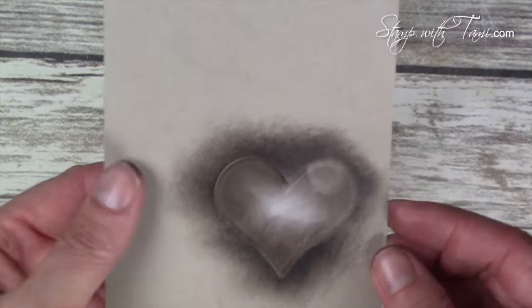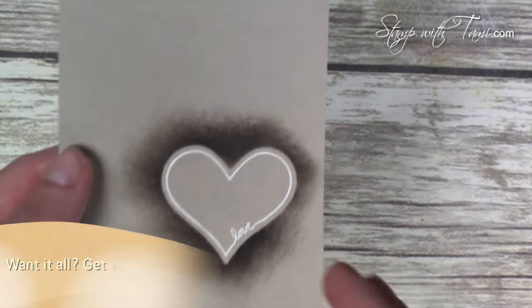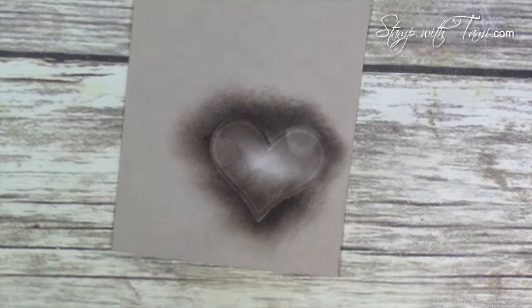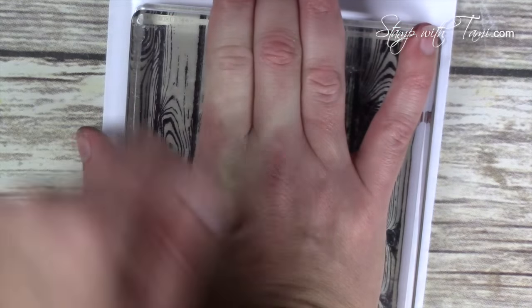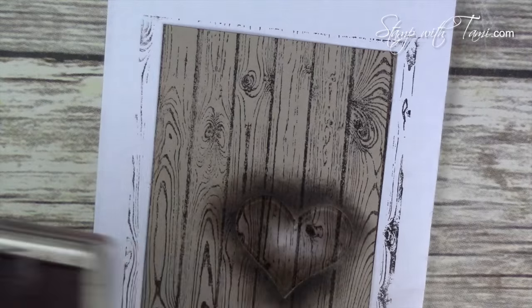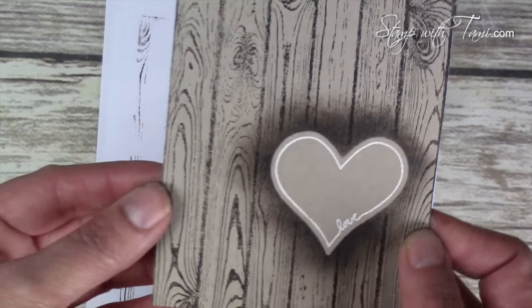You may be thinking 'why is she doing that?' — but wait! Don't put the sponge away just yet, we're going to use it again in a sec. Look at this — wow! This is going to give us the illusion that the heart is actually cut in the wood. Now this is the wood grain background stamp — going to ink it up with the same Early Espresso ink and stamp that right over the top. Remember the vellum is still on the heart, so when we lift, we've got our wood grain background. We can take this off for good — we're done with the mask!